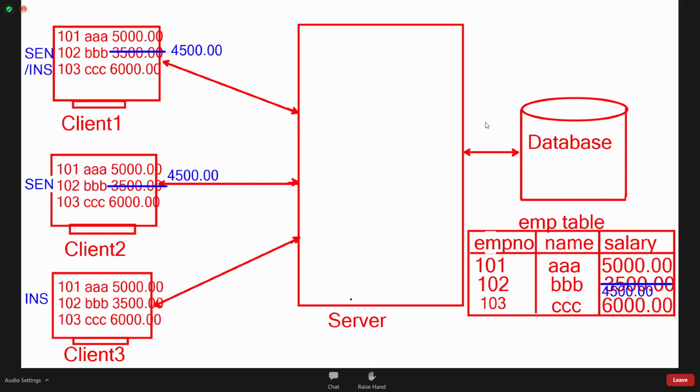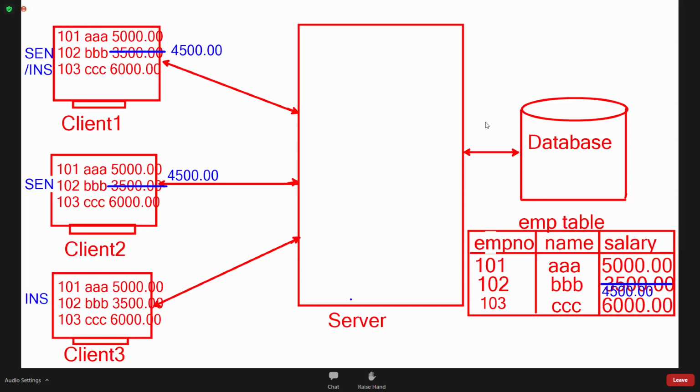Suppose a cricket score will be there, ball by ball. Then what will happen? The team score changed, as well as the player score changed. The player history from when he started batting, when he started playing, from that day onwards, the history also changed. Ball by ball, totally changed. There also sensitive is required. Every ball, the total history changed.